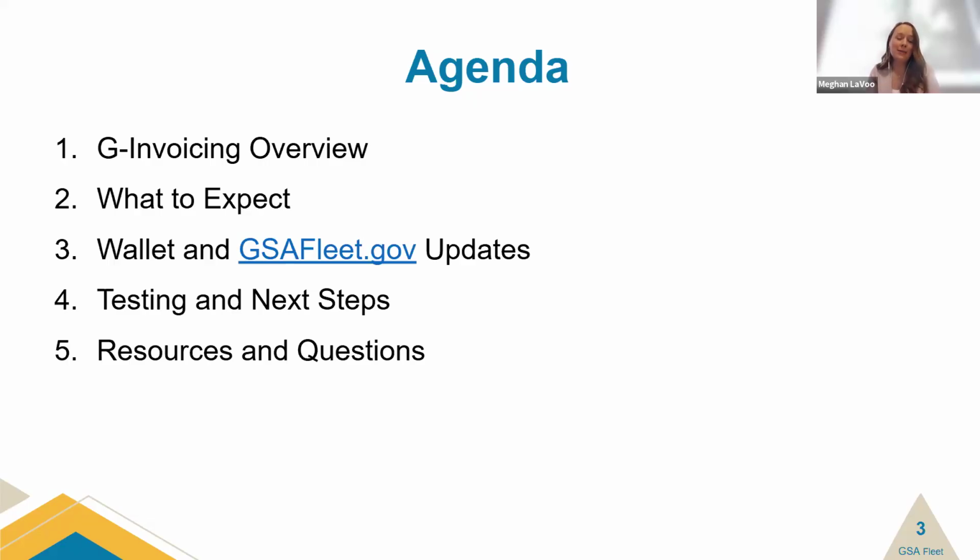So we are happy to be here today. Today, we are hoping to provide a general overview of G-Invoicing for all of you so that we can level set and all be on the same page of what G-Invoicing is, and make sure we're all using the same terminology. We're going to talk a little bit about what you can expect, what updates are going to be in gsafleet.gov, as well as testing and next steps for your agency. We'll close out the session with some resources and questions.